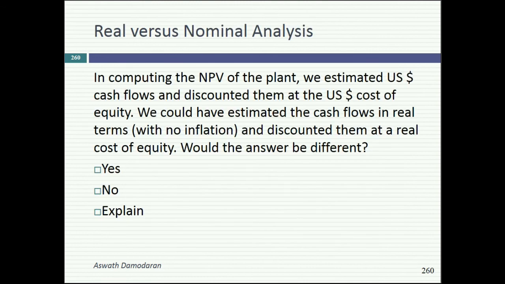Incidentally, this is where I want to ask: what if I'd done everything in real terms? Lead me through each input into this process and tell me what would happen if I did things in real terms. First, my cost of equity in dollar terms was 11.13%, right? If I did things in real terms, would my cost of equity be lower or higher? You have a 50-50 shot, try the other half. It's going to be lower. Why? Because even the US dollar has a 2% inflation rate in it. So if I did things in real terms, roughly speaking, my cost of equity is going to be about 2% lower. Not exactly because of the compounding effect, but I'm going to have a lower cost of equity. You're saying this is good, lower is better, right?